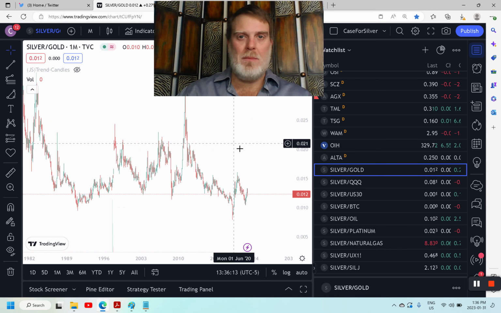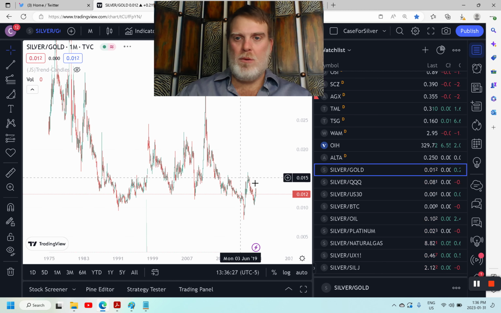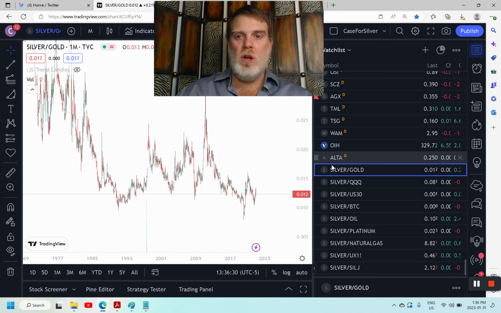Same chart as yesterday, except inverted. I put the numerator as silver instead of gold, and you'll see in all the charts we're going to look at today, the numerator starts with silver. And this is a big tip because it can get confusing with ratio charts sometimes. Keep it simple. If you want to see if it's undervalued, put the numerator as the asset that you're evaluating. This way, when you're looking at the chart, if it's at the bottom of the chart, you know right away that silver is cheap versus another asset.